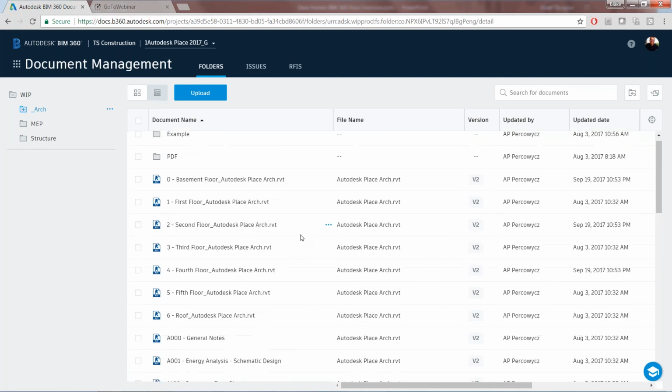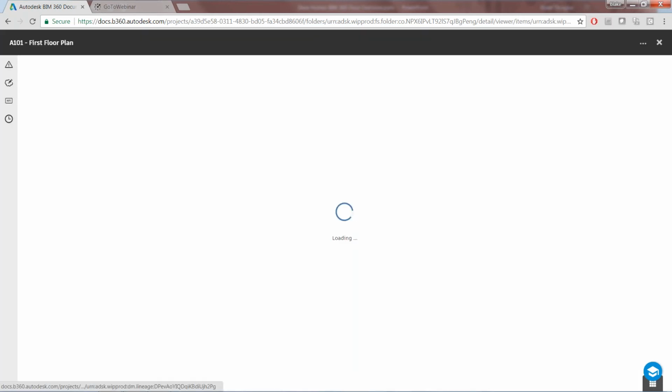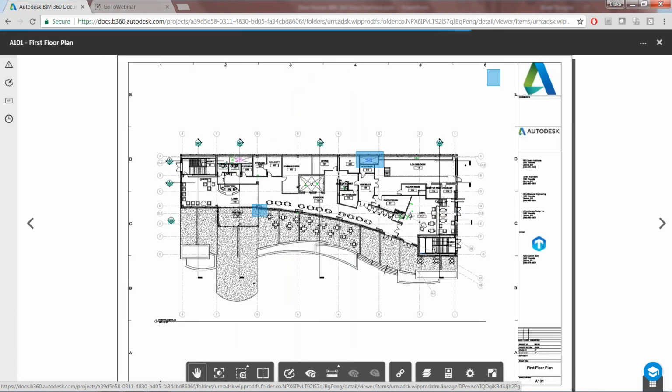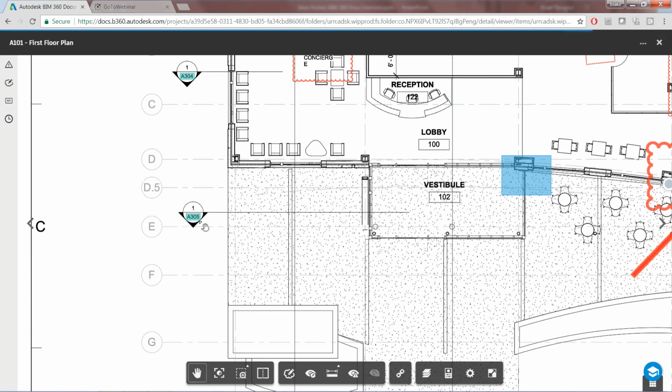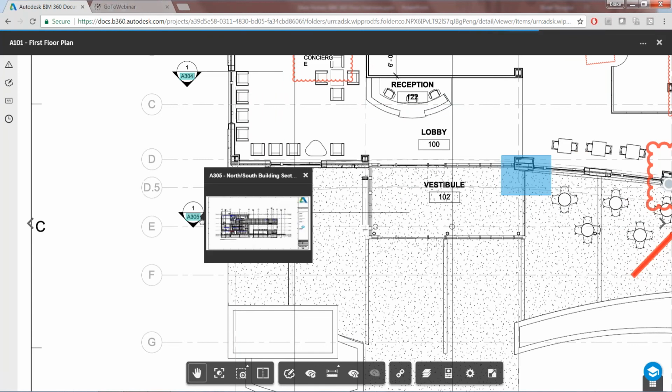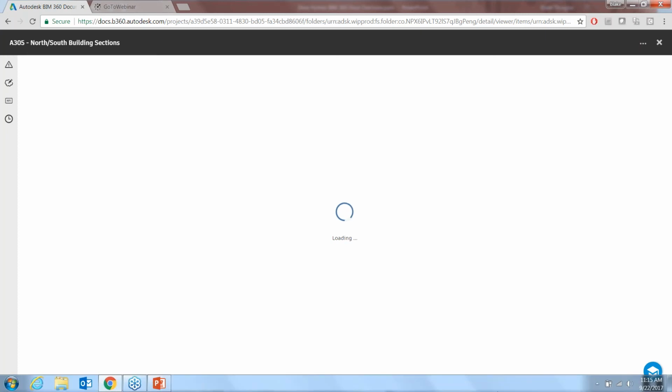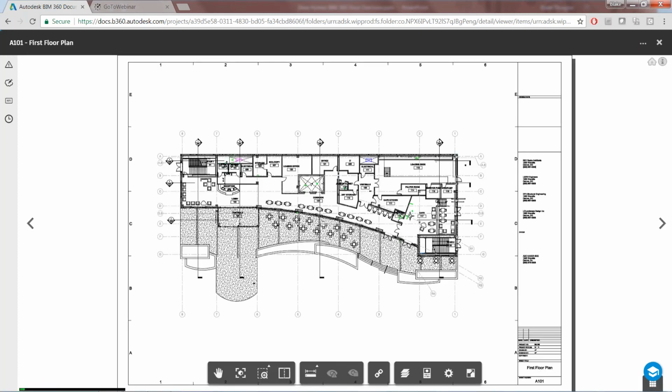Now what I want to do is jump into a sheet view that was extracted from this Revit model, and we'll see a number of different things going on here as it loads up. The first thing that will happen is going to be these light blue squares. These light blue ones are automatic hyperlinks that are created. So as we navigate to this, we can load up other sheet views, we can dive into those, get the various section views, and then we have the ability to track where we came from and immediately jump back to what we were initially looking at.